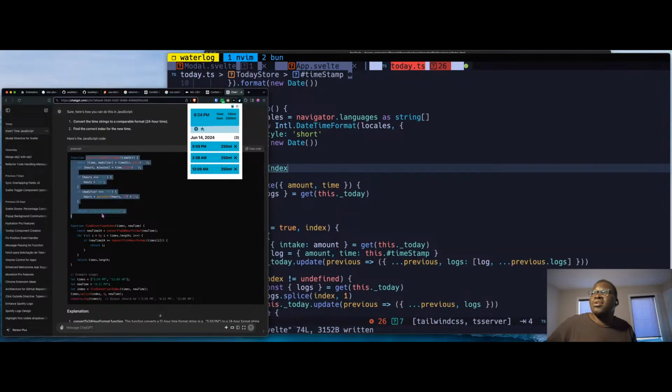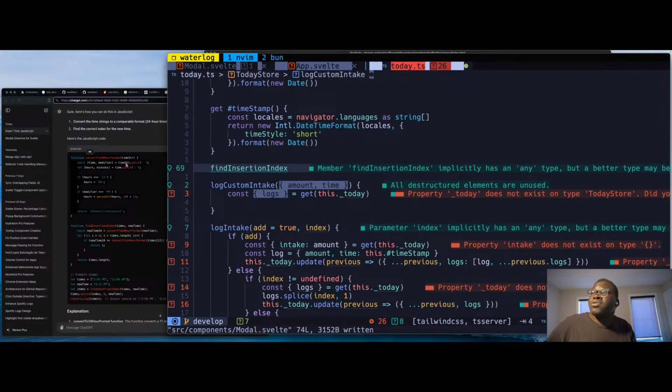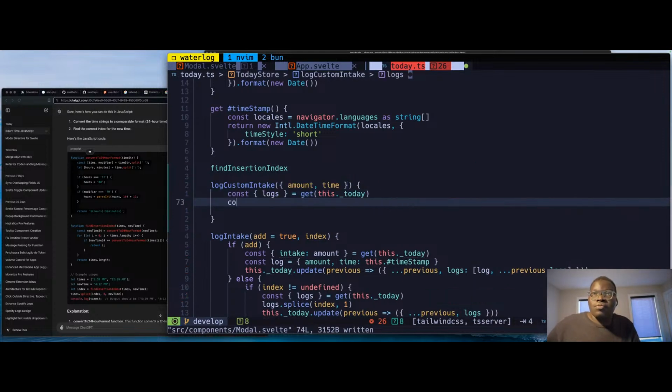Oh man, okay. Convert to 24-hour string. So let's go to const, what's it called? Formatted logs.